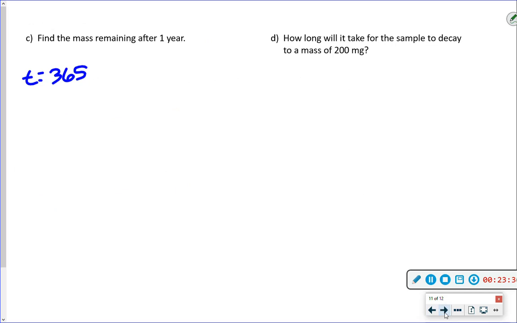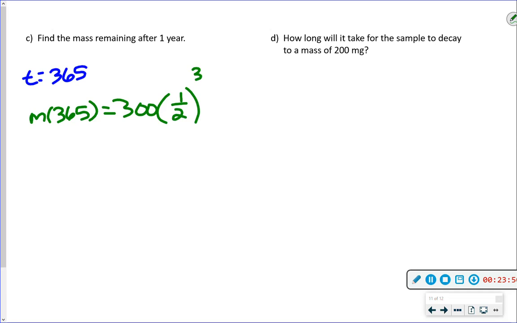I'm going to set up the green one first. So we're putting in 365. So of course, you've got your 300, your 1/2. Oh, I need longer arms. Our time 365 over your half-life. Or, I don't care, I'm just going to set them up both. You could have done the blue one. You don't have to write both on your homework, obviously.